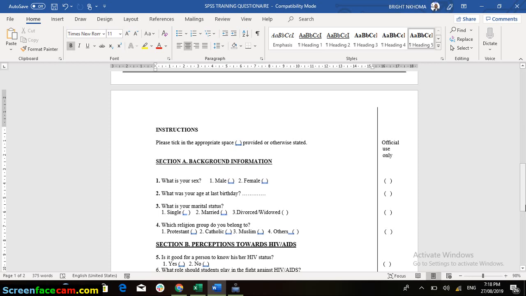Female, right? Now, something unique is that the categories you create to fall under a nominal or rather a categorical variable should be exclusive and exhaustive. In other words, I should come up with categories that are exhaustive and exclusive.